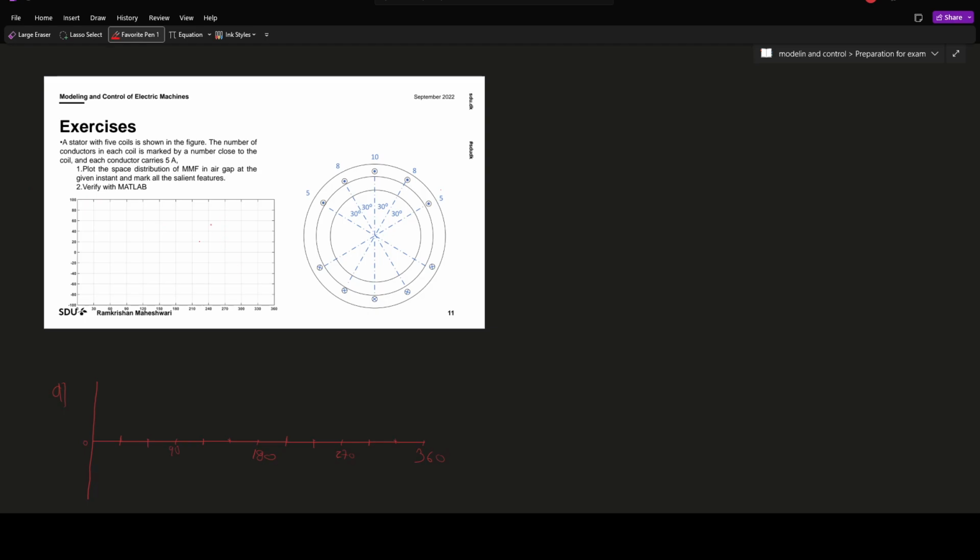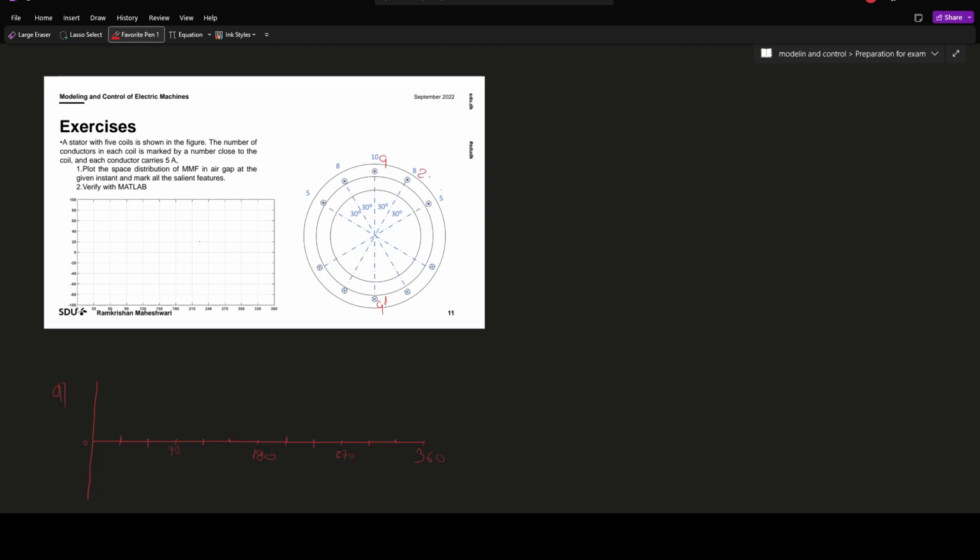Okay, so just like in the last video, we are gonna follow the convention that when the flux is entering the rotor, we are gonna say that the MMF is positive, and when it is going out of the rotor, we're gonna say that the MMF is negative. So I'm just gonna name each of these coils. This one is gonna be A. Now the other side of the coil, the one that is going into the page, is gonna be A dash.